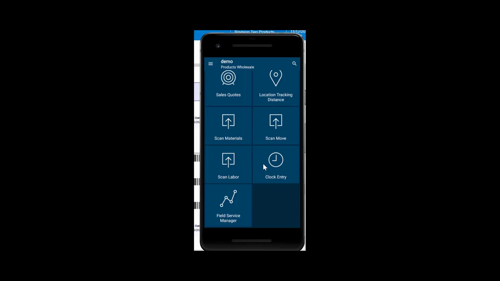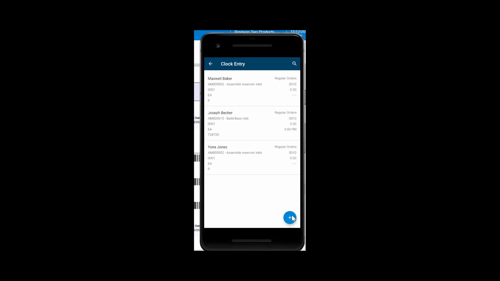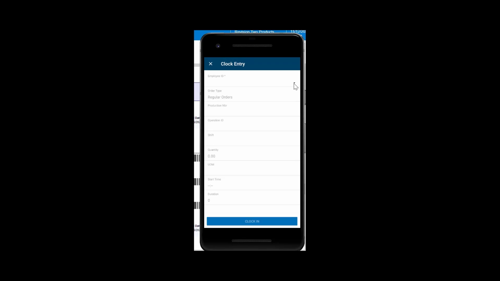Okay, now we're going to go into an emulator using the Acumatica mobile client, and here on a phone we have a clock entry tab, so we're going to click on that. We're going to go into plus. Based on the settings, it will default to an employee, but I'm going to enter one here, and now I'm going to pick the production order that we entered before, and I'm going to clock in. In a few minutes, we're going to clock out, putting in a quantity and show how the labor transaction will be posted. So now the operator would go do his particular operation and then record the time.